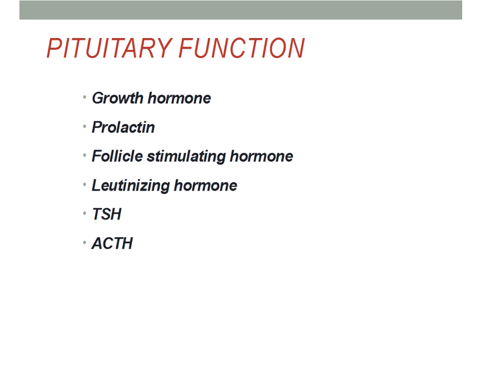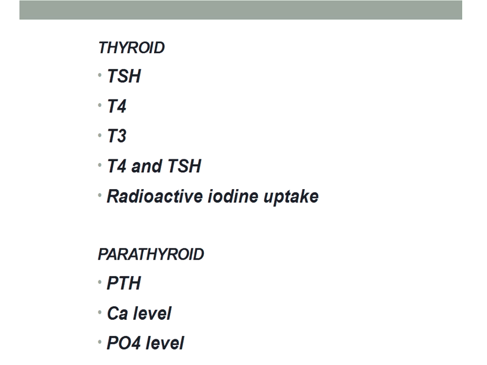But if you can make a definition of thyroid stimulating hormone, why would it be released? A definition of adrenocorticotropic hormone, and where is it released from and what does it influence? I hope you're thinking released by the pituitary and influences the adrenal gland to release cortisol. There's the thyroid. We can do a TSH level. We can do a T4 or T3. We can do a T4 and TSH. We can do a radioactive iodine uptake, and remember what we said about that in class.